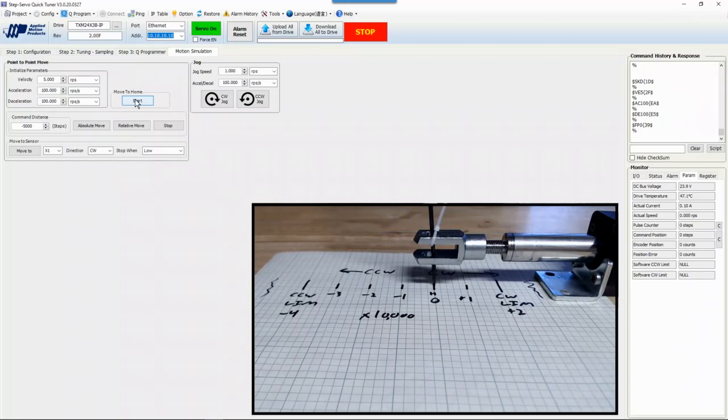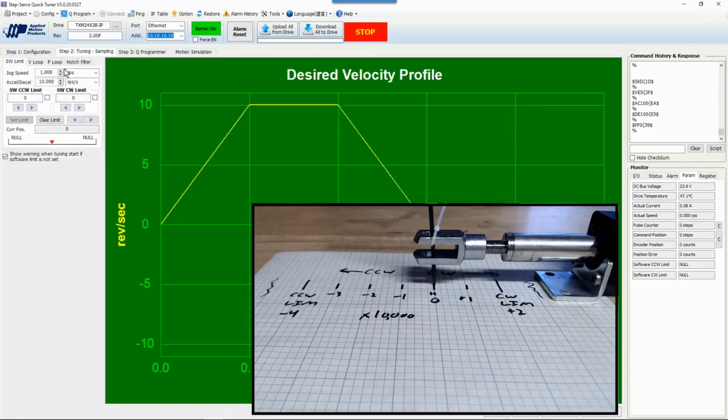And now we're good. So now we'll work on our last step of the process, which is setting up the limits. Limits are set up in the Tuning and Sampling tab, so we're going to go over here. Now, let's just walk through exactly what we're looking at here. So to set the limits, you jog the motor to the limit position, and then you use the flag to set it. So we're going to jog using this information. So jog speed 1 RPS, accel decel 10. Let's go a little higher than 10, so I'll go 100.